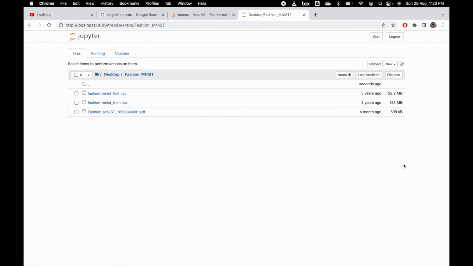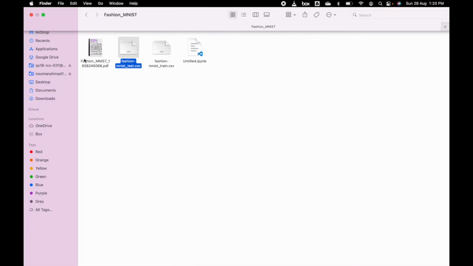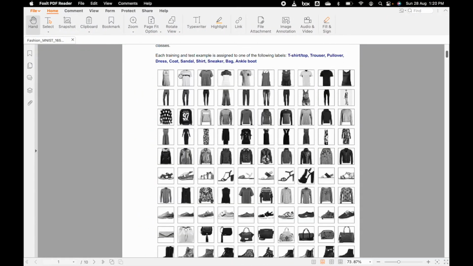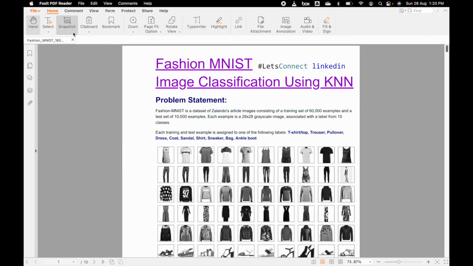So here we are going to run. I'm just going to make a notebook file here, with the name copied from here, and we will name it MNIST.